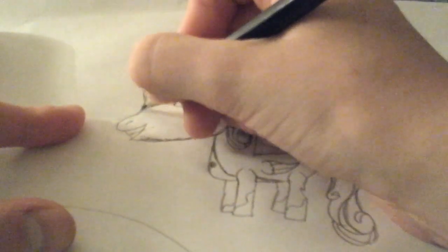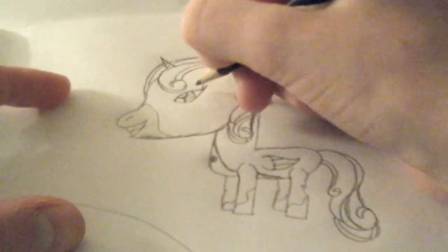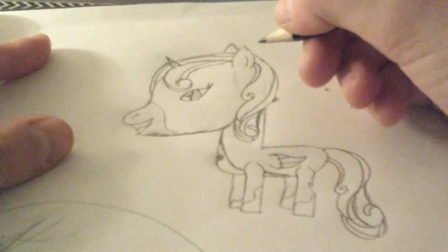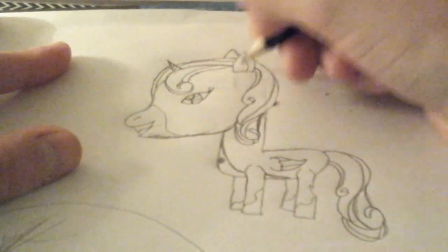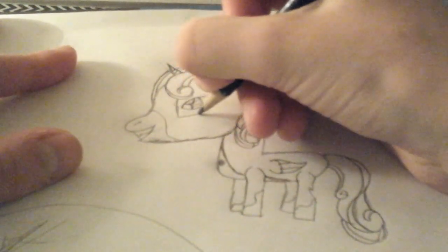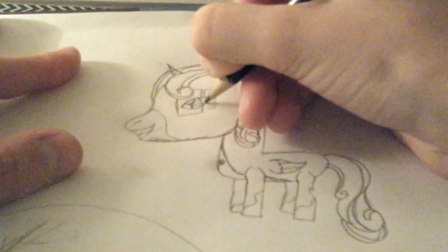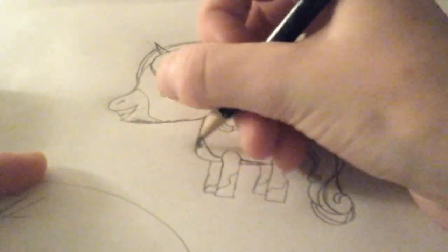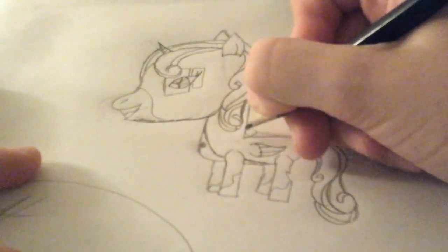So now, depending on whether you want the mouth to be different or not, I can't really remember how baby's one goes. Now, I know her thing is split up quite a bit. I'm going to draw it so she's like, I guess, Toy Bonnie. But they're pretty much all the same except, you know, they're different in their own unique ways. So that's going to be the eye part. I'm not going to draw the rest of here. I'm not going to draw a bow or anything on that. I think I'll draw one on the back so she's like Mangle or something.